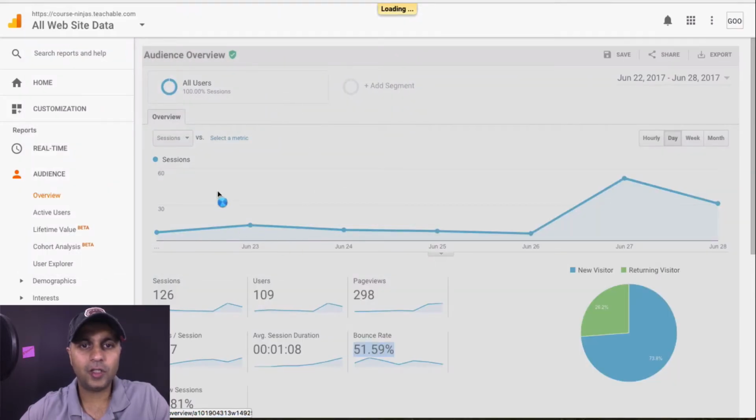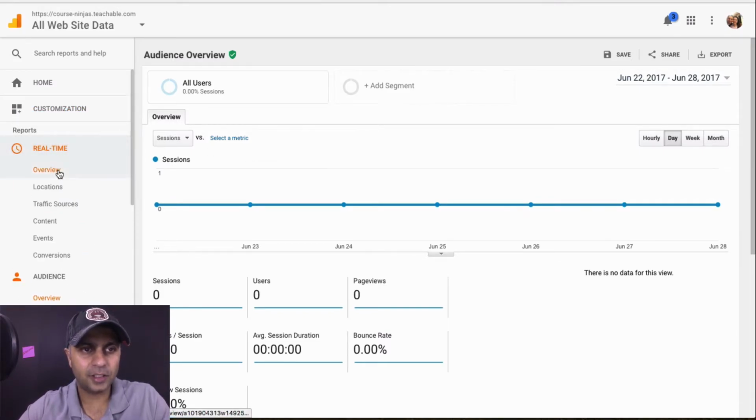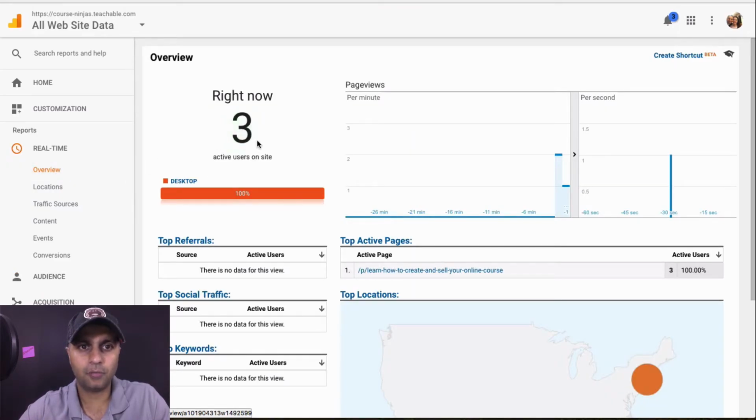Now it's not going to record much data right now because we only just activated the code and I'm the first person there. But if I click on real time, let's see if it shows me that one person is sitting there right now. Okay, perfect. 3. Because I am using different browsers, it's counting 3 people there right now, which means our Google Analytics code is live and running.